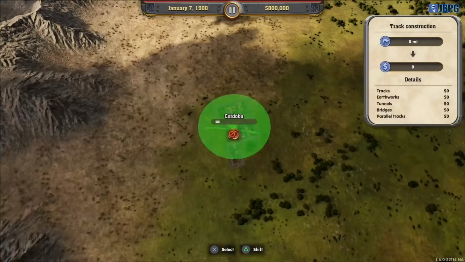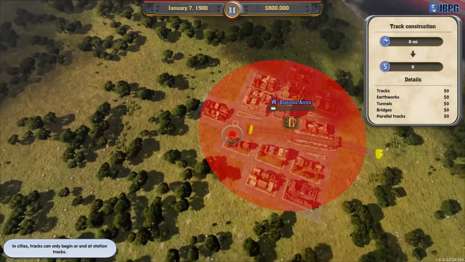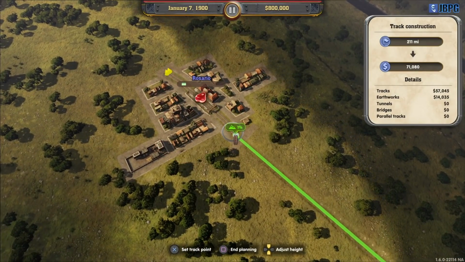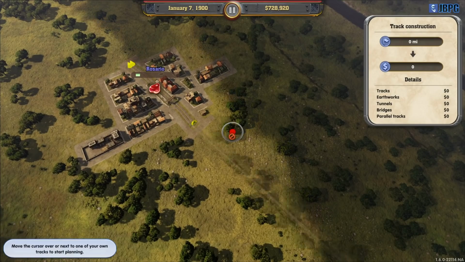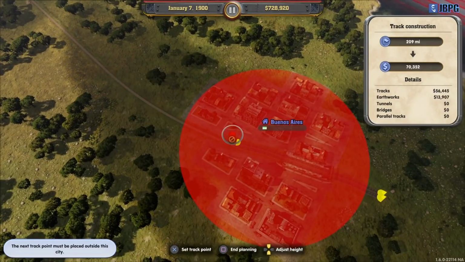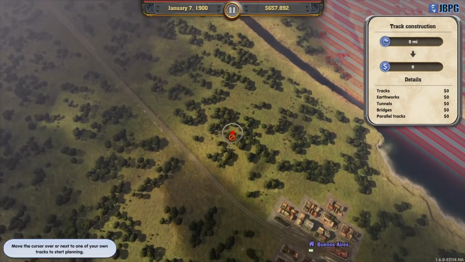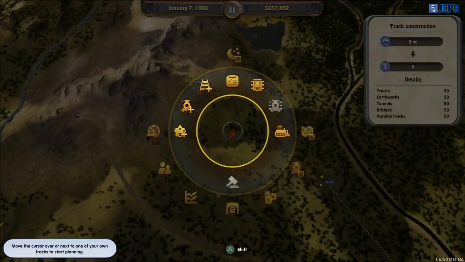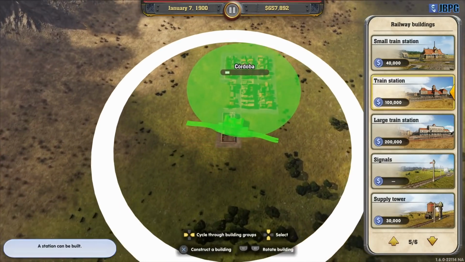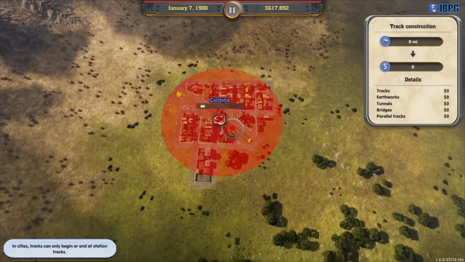Okay, so let's go to track. So one of these lines is going to be for freight and one of these is going to be for passengers, as usual. Now I've got those ones connected up, we can build our other stations. I want to try and get as many of these in place as I possibly can to start with. Cordoba is just going to be a small station, because again, I'm worried about funds.